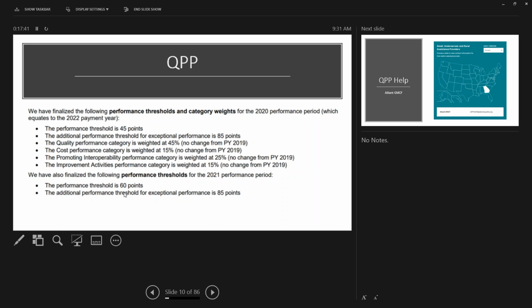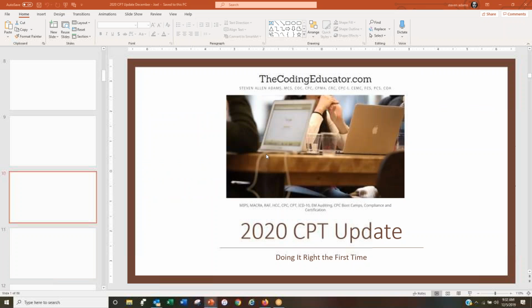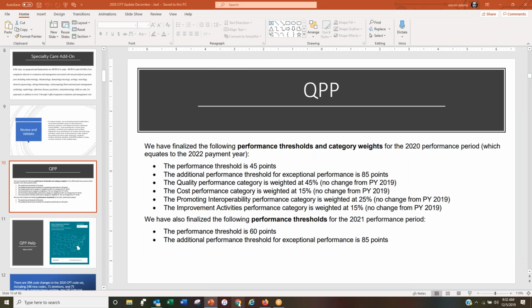So the government's doing this to encourage you to join an alternative payment methodology, which is an ACO, or you're going to have to kick your butt into gear and learn all the rules about this. I used to be able to come here and it was fairly simple. But I wanted to show you a couple resources that you have in the interim in order to do this on your own. The first one is still what I always showed you, qpp.cms.gov.